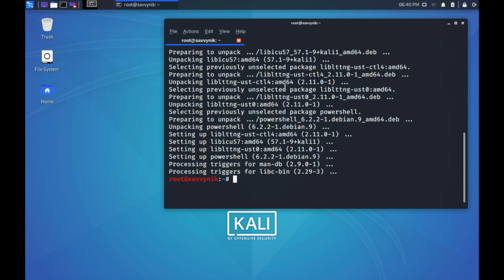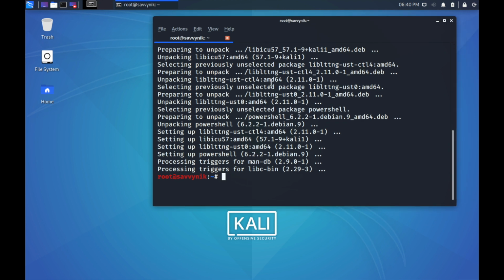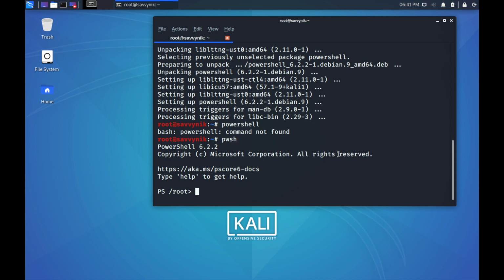So let's go back to the terminal and try running a PowerShell from there now that we should have it. I assumed it was PowerShell, but I don't think so. I think it's actually pwsh. And here we go. Now we're actually running a PowerShell. So you can see it says that there's a copyright from the Microsoft Corporation. And there's some docs available if you want to take a look at them. It tells you what version of PowerShell it's running.